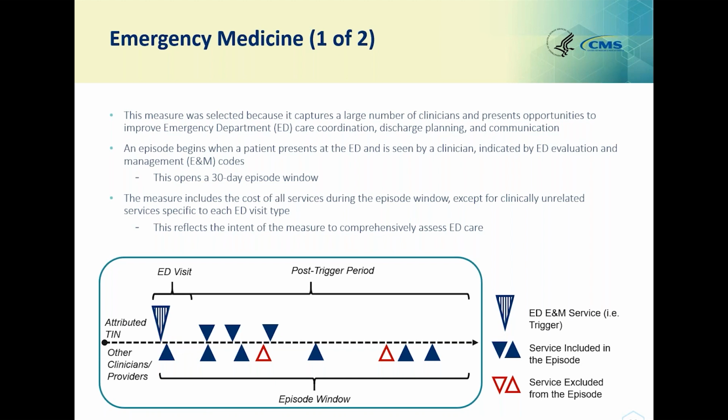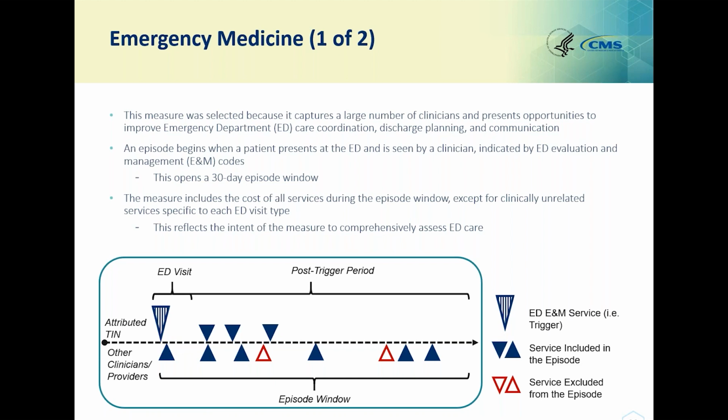Given that there are cost differences between patients who are admitted to hospital and who are discharged home, the measure uses a categorical risk adjuster for the MSDRG of the hospital admission. The measure also risk adjusts for observation stays and transfer from an institutional PAC setting to the ED.